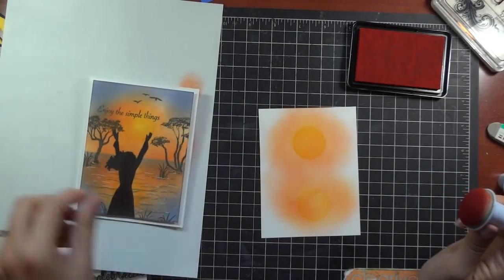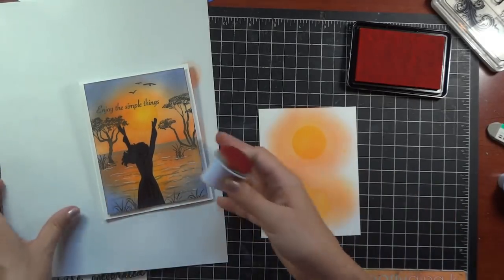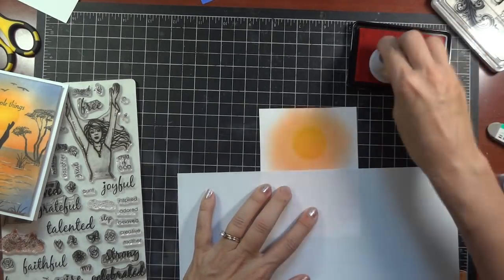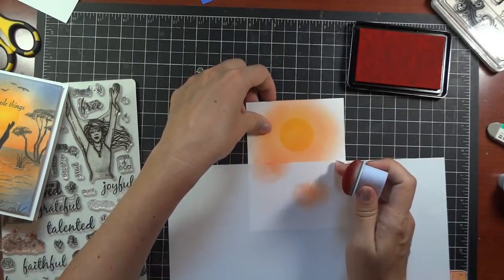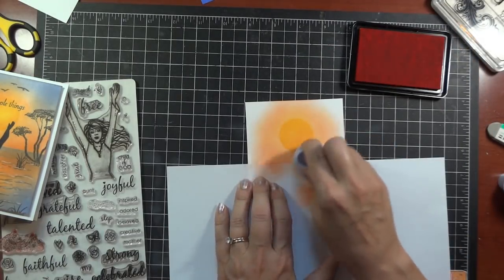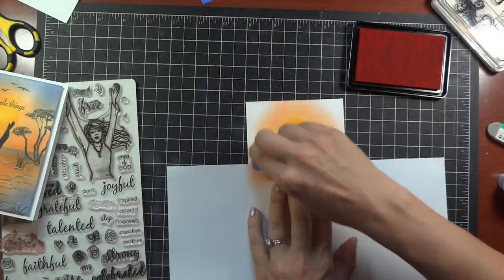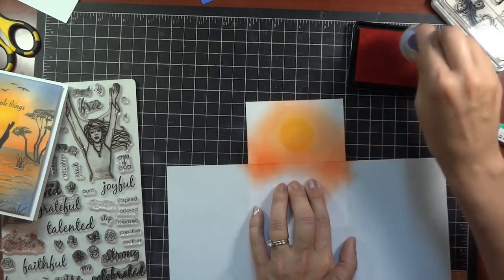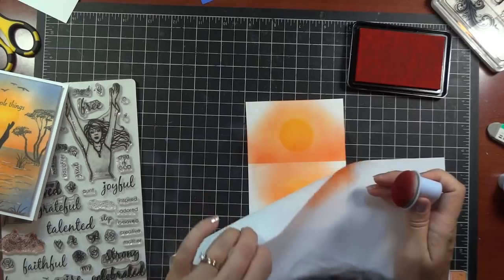Okay, now what I'm going to do is I want to make that horizon line there. So I'm going to make this a little bit darker by putting on some of the tangerine twist. And let me just hold that down a little bit better. Or you could use some masking tape or post-it notes. I think I used post-it notes on the first one. Keeps moving on me, I'm sorry. Okay. So just hold it down firmly. Okay, and then pick that up.